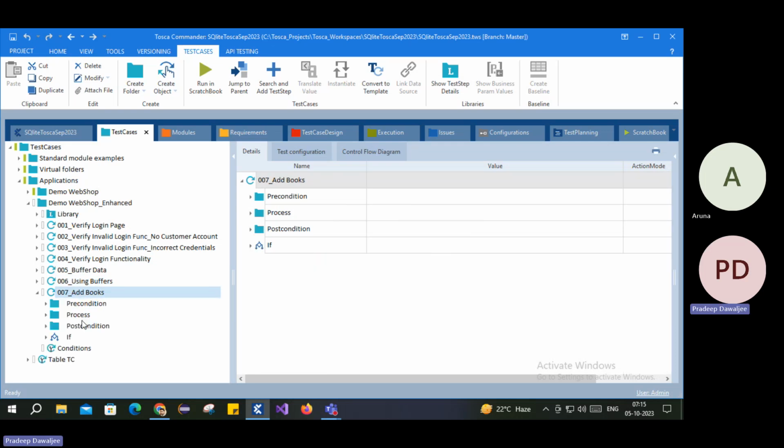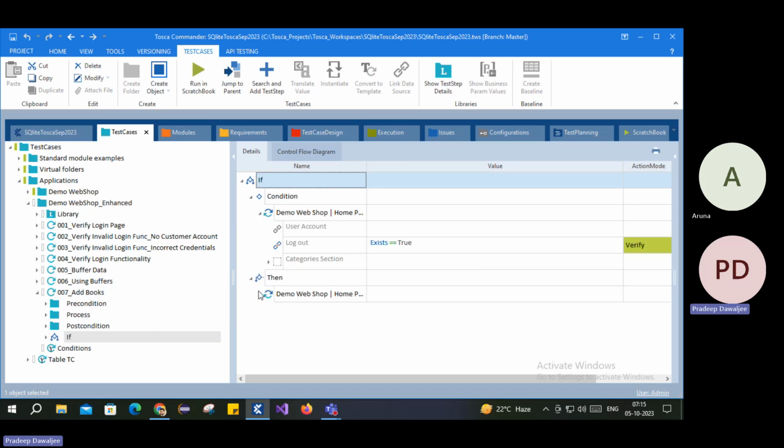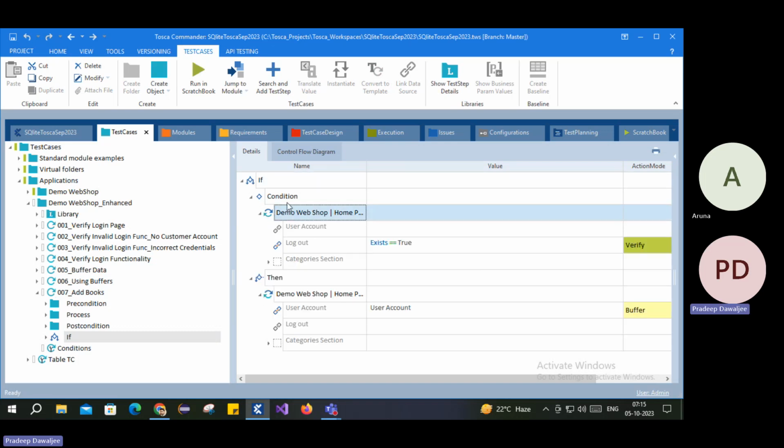In the conditions, the condition was: if the logout button appears, then we were trying to capture or verify the user account.